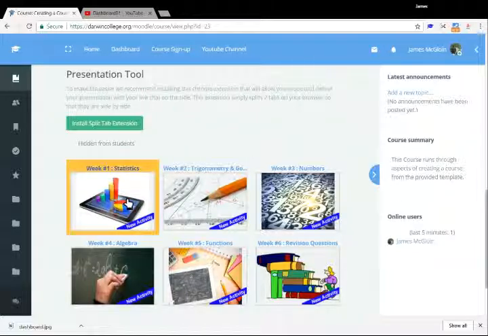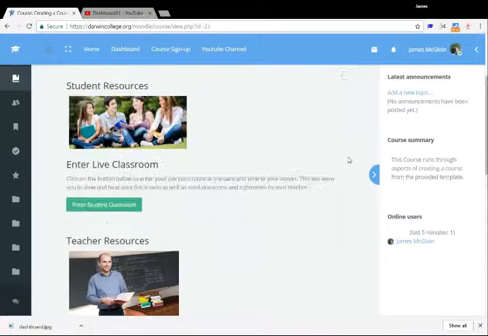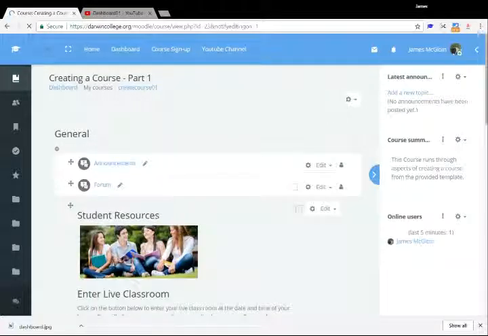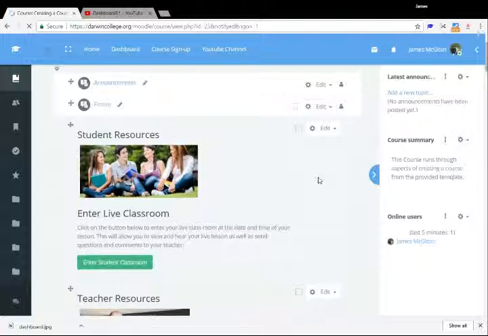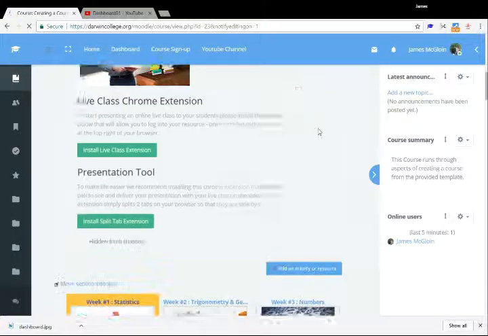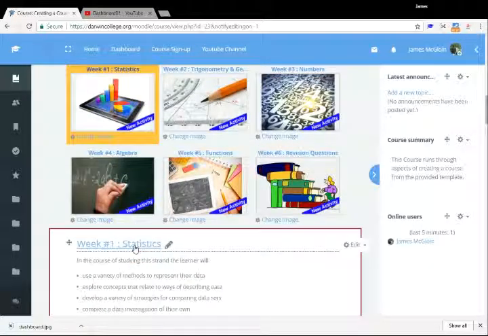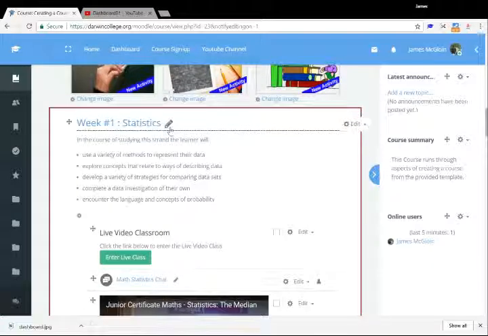Now, as I said, the template course was maths, so statistics doesn't really mean much. So let's start changing this section, this lesson. To do this, we need to enter editing mode. We turn editing on from this top settings bar, like that. The first thing you'll notice is lots of these edit icons and drop-down menus will appear. If we go to statistics, we can see below that this is where we edit the course text and activities and resources.